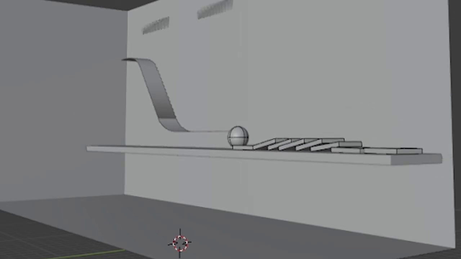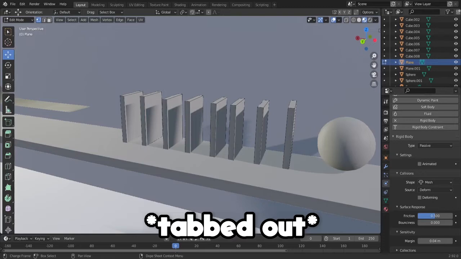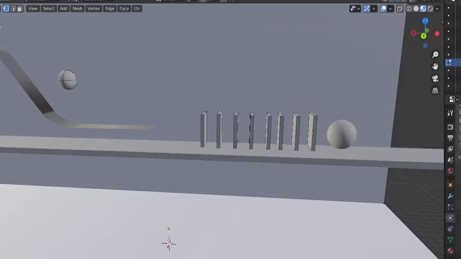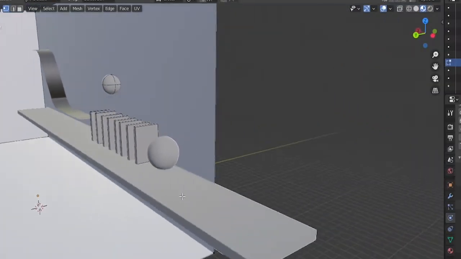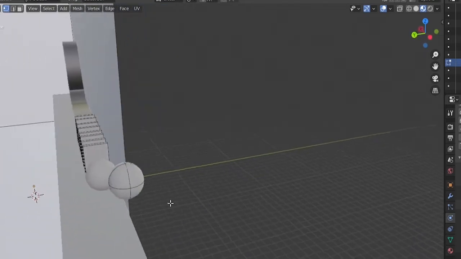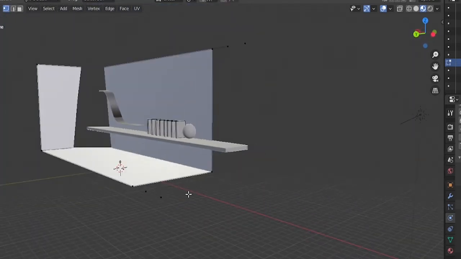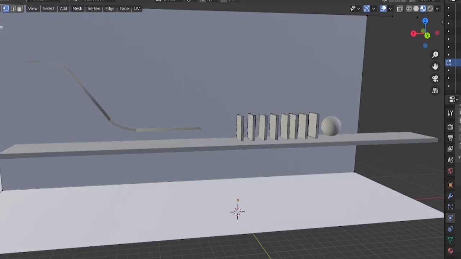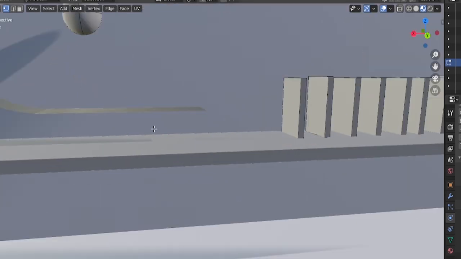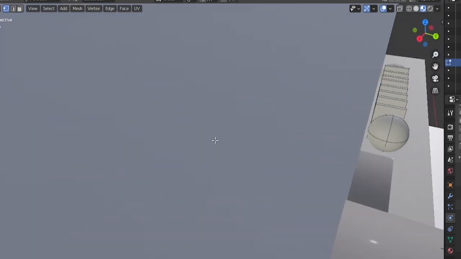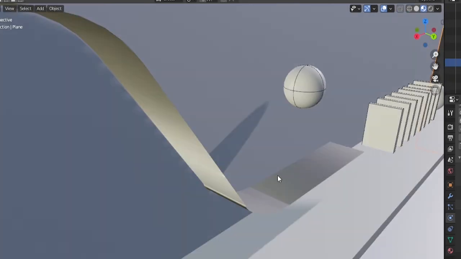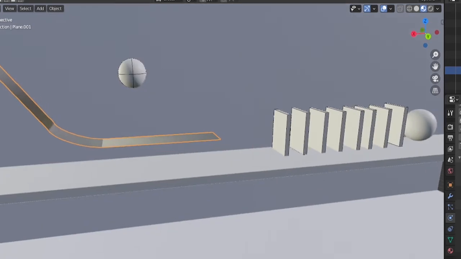Once I got this to work, I decided to call it a day and just alt tabbed and started doing other stuff. But when I tabbed back in, this was what I saw. Thankfully, it was not a problem with the render, it was just some problem with the edit mode part of the render, and once I came out of edit mode, it was working. So that was that. Now it was time to add a few final touches to the render.